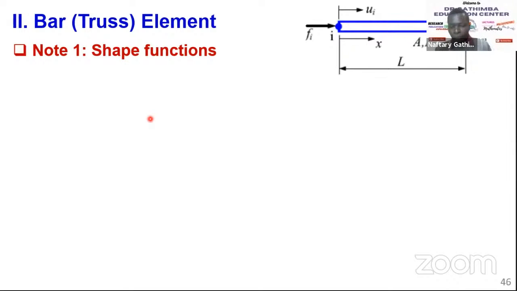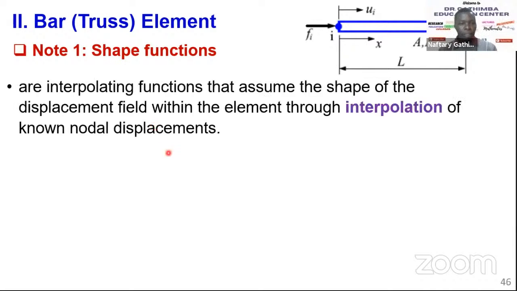I said the notes I gave you were for last year, but I'm upgrading them. And I'm trying to push you to the new curriculum that we are developing. So these are the additional materials that shall be incorporated there. So the shape function, what is a shape function? These are the functions that we use to interpolate by assuming the displacement field within the element, through interpolating of non-nodal displacement. Well, that's a mouthful statement, but let's see with the example.